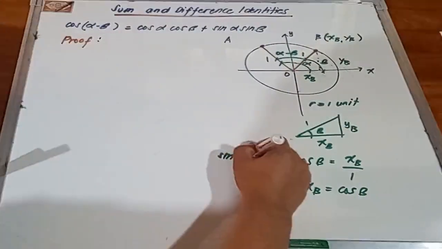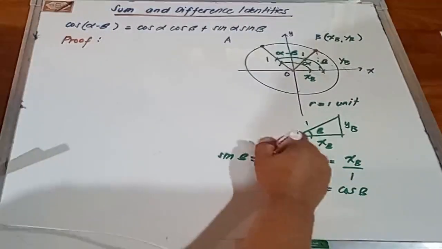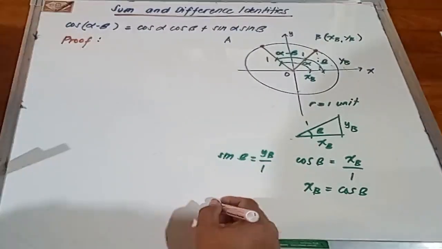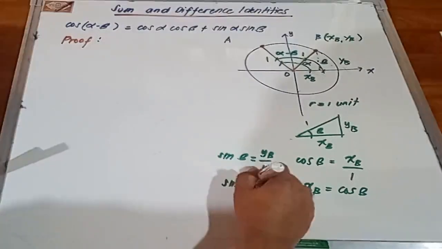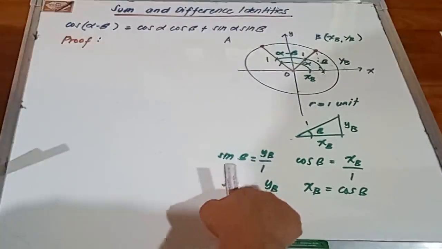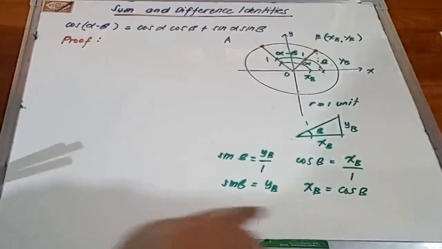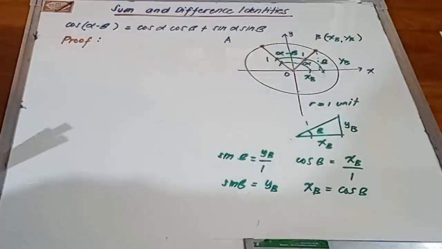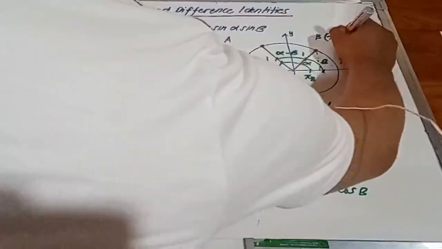Okay? So, sine beta is opposite side over hypotenuse. 1 yun kasi unit circle. We have y sub b over 1. Cross multiply 1 to sine beta. Therefore, sine beta is equal to y sub b. 1 times sine beta is sine beta. So, ibig sabihin, yung ating ordered pair ni point B ay pwedeng cosine beta, sine beta. Okay? Ilagay natin. This is cosine beta, sine beta.